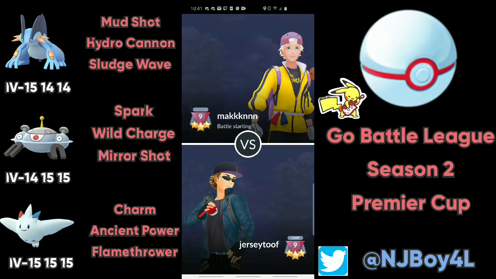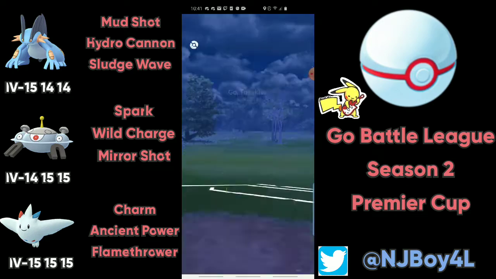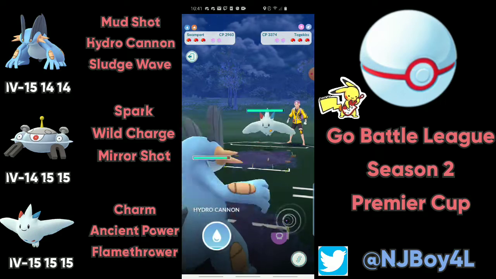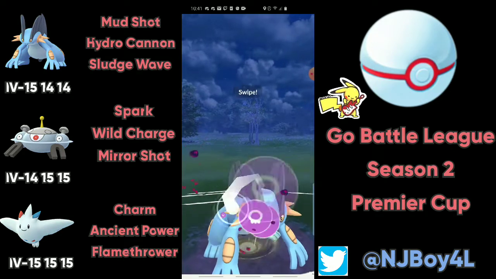As you can see, my ELO is still around that 2700 mark. So Mackin's up. What you got for me, Mac? Swampert into Togekiss. Okay, I'm running Sludge Wave, and a lot of times I've been noticing that they have been shielding. So at first, I'm going to go for the first Sludge Wave for the nuke.